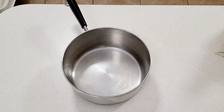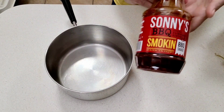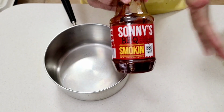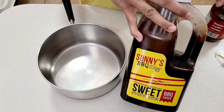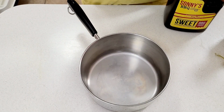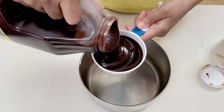Now we're going to make our barbecue sauce. Now, you can just use regular store-bought barbecue sauce, of course, which is technically what I'm kind of doing. My favorite one is the Sonny's Smoking Barbecue Sauce. I'm not using that today because my little ones find it a little bit spicy. So I am using the Sweet Sonny's Barbecue Sauce. They love this. I love it. It has amazing flavor. It's one of my favorite barbecue sauces to use. I'm going to go ahead and add in a cup of this to a saucepan.